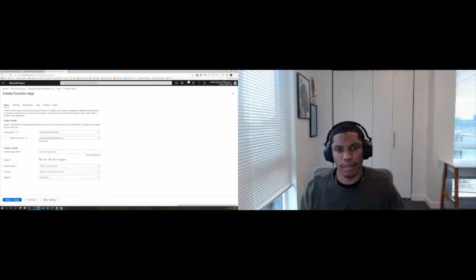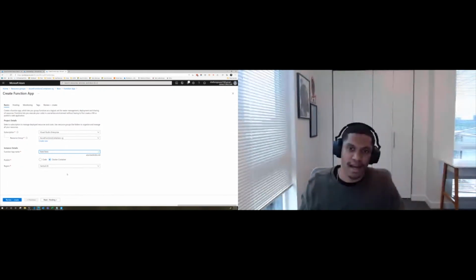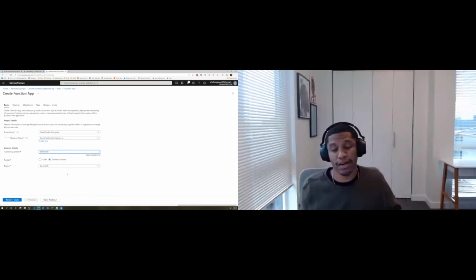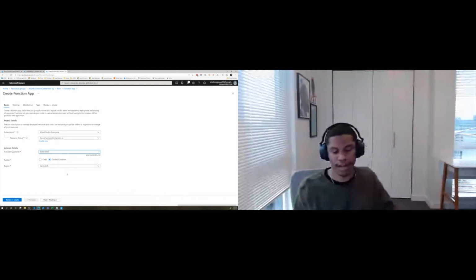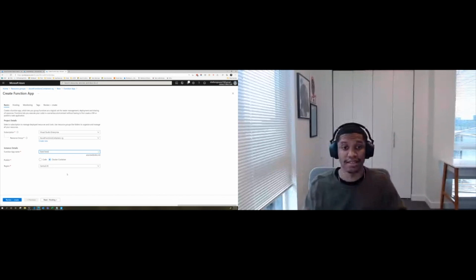And then we'll come in here, it's like Docker container. We'll name it whatever our name is for our function app, and then we'll go ahead and deploy this function app. What you'll be able to do is take the image name that you used on Docker, pull that Docker image into your actual function, and then you're able to run your function that's residing inside the container and run it on Azure.